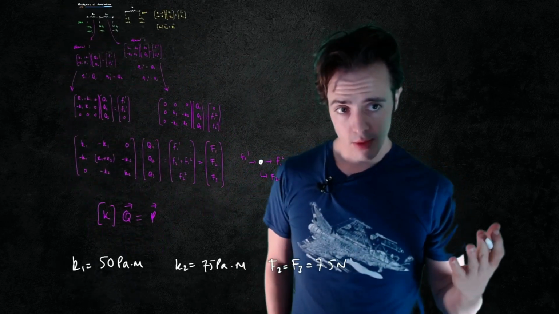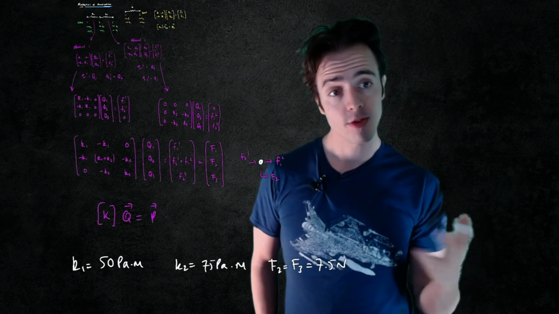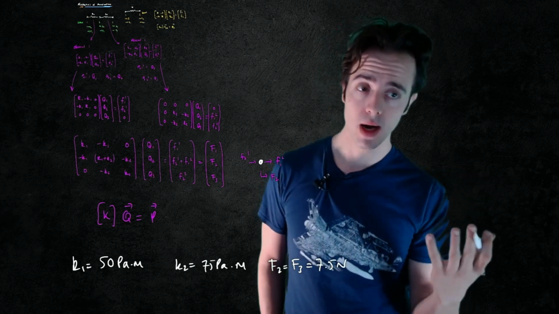Because the next step that we want to look at is we want to be able to use this methodology to solve for truss frames. Now, truss frames don't comprise spring elements, they comprise bar elements. So how do we change this methodology that we've applied to account for that?